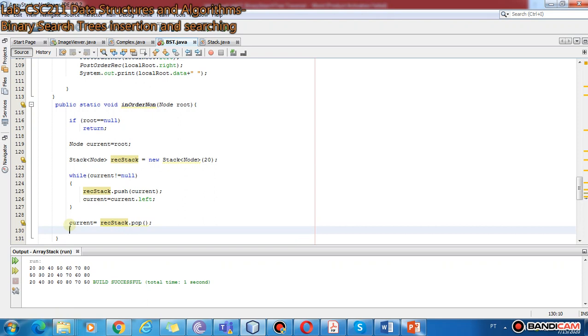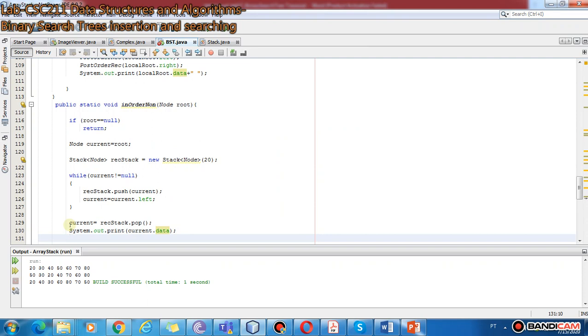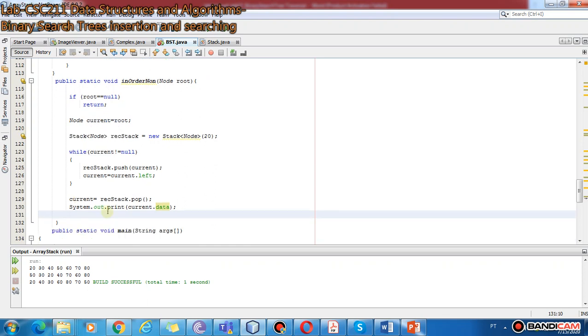Now current is pointing to the leftmost leaf node of the tree. So I just print its value, current.data. After printing the data, I have to traverse the right subtree of this current, so I update current with current is equal to current.right.